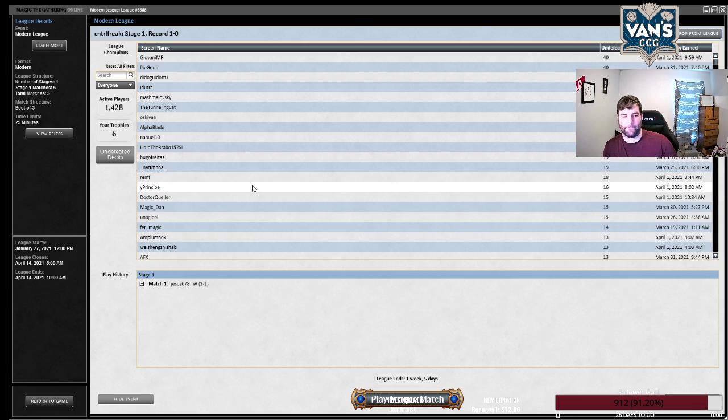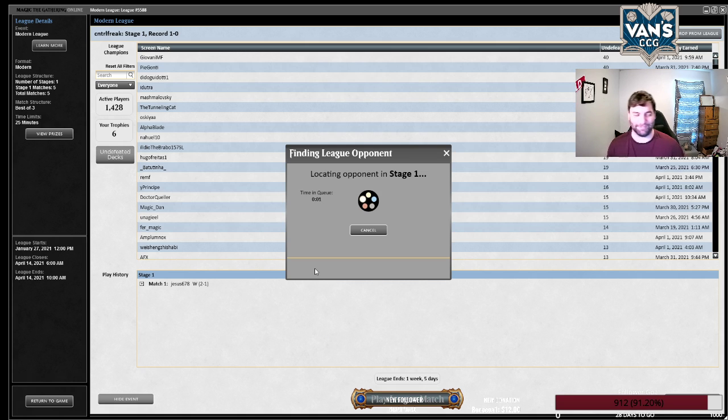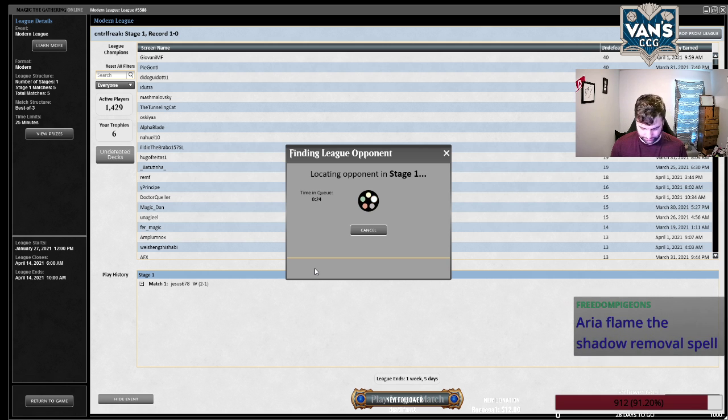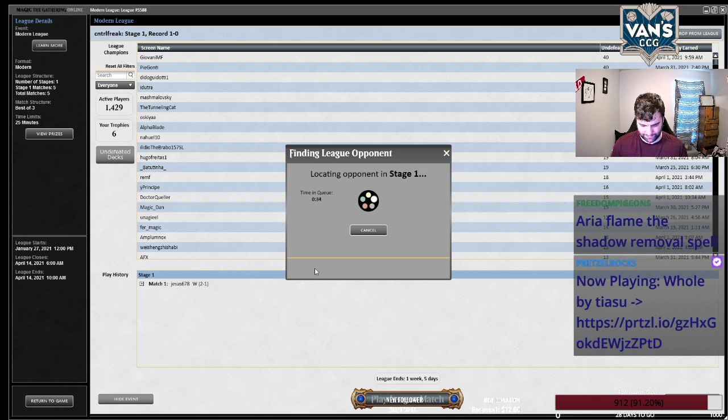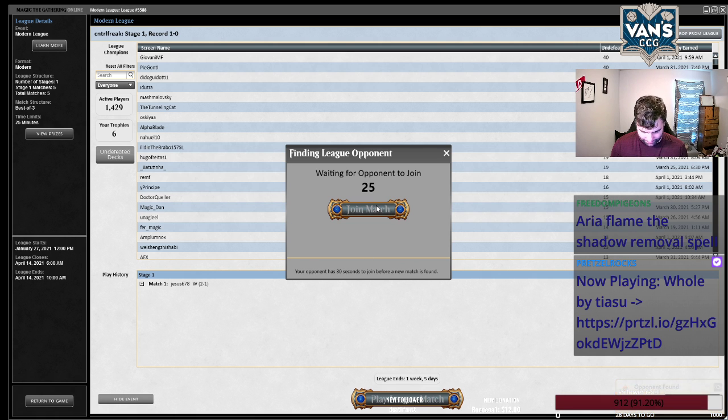Alright. Opponent has options. Boo. Boo. That was poor. Give that a 4 out of 10 on the Shadow punometer. Patent pending. Aria of Flame, the Shadow removal spell. Aria of Flame can be a nightmare sometimes.